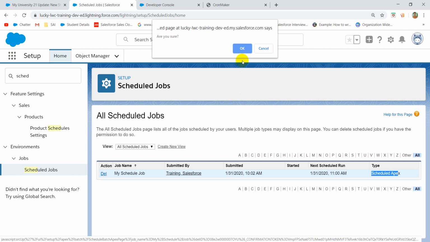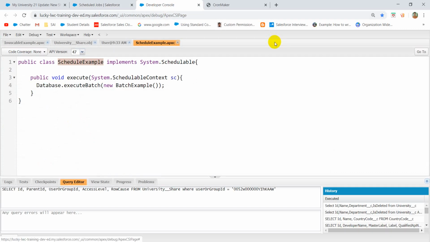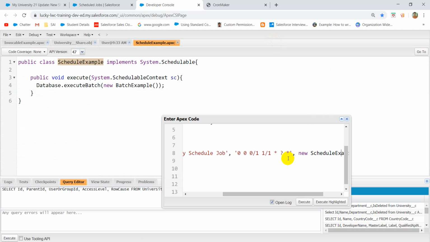This is 10, 05, which means every day at 10:05.